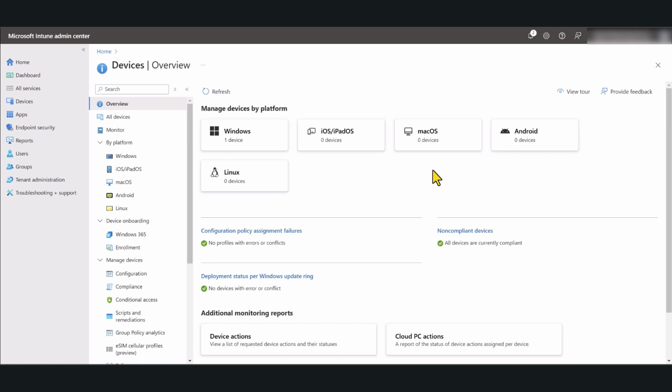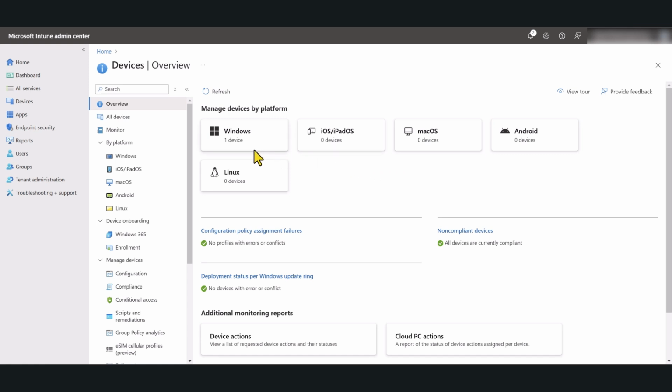In today's video, I am going to show you how you can export hardware specifications of your Intune-enrolled Windows devices. Now, before I get into the method that I'm going to teach you, I'm going to show you what are the existing options you have at the time of recording this video, which is on 17th of February 2025.